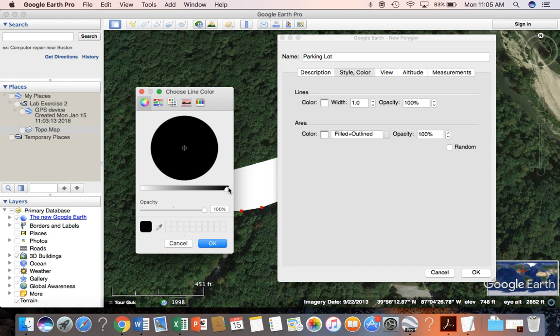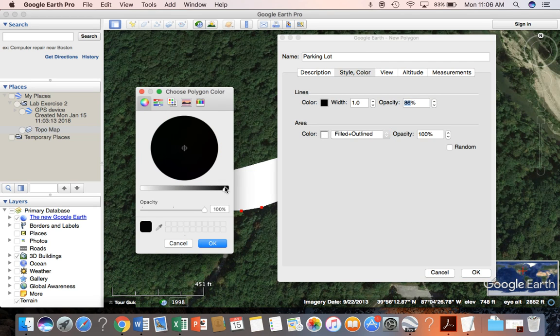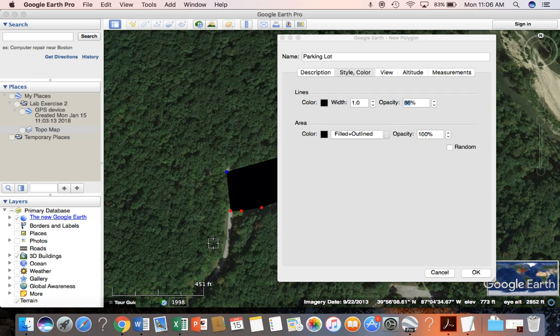Let's go with black, and let's make it a little transparent. Oh, sorry, that's the line. I need to go down to the area, black. Let's make it a little transparent.